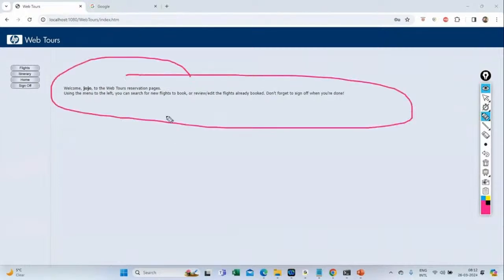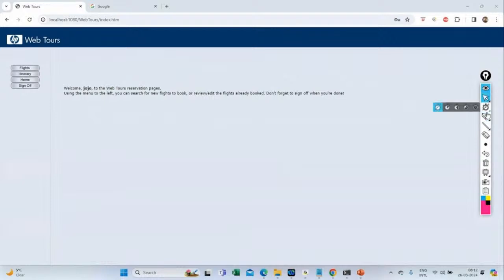So how much time the entire page has taken to load, or how much time it has taken for the user to log in. The timing is important. How much time it has taken for the page to load is very important with respect to performance testing. Performance testers primarily focus on speed, how fast the user is able to navigate from one page to another. That is the primary aspect for the performance tester.